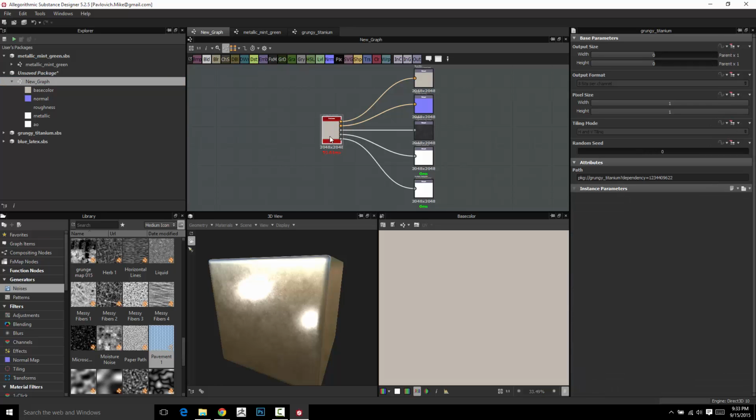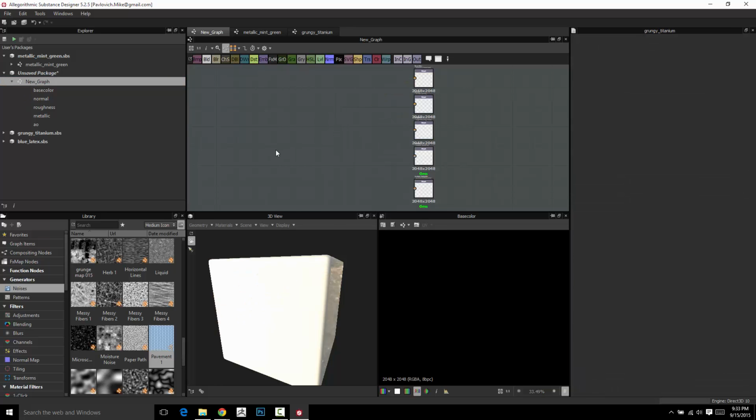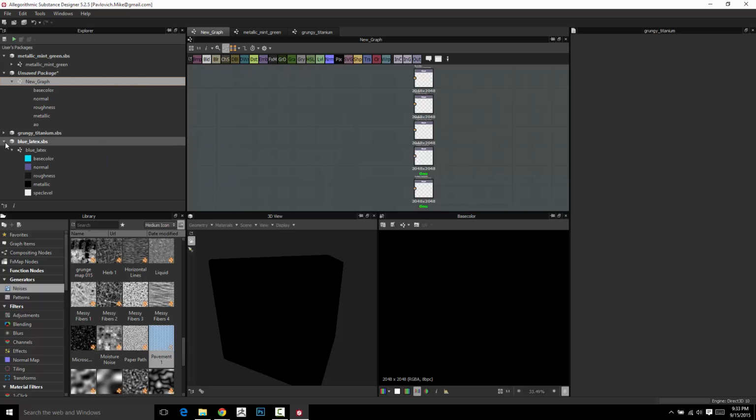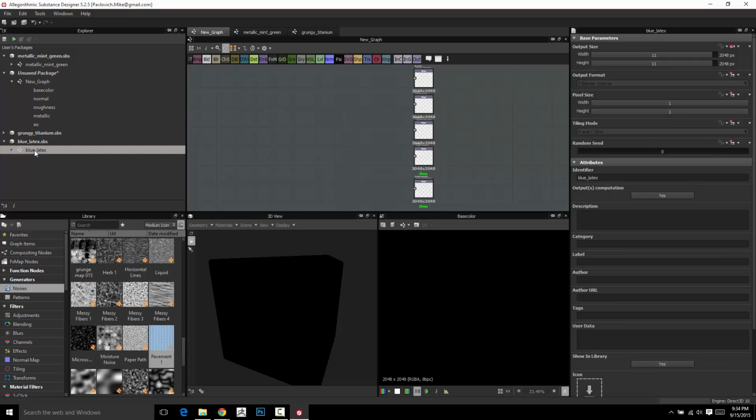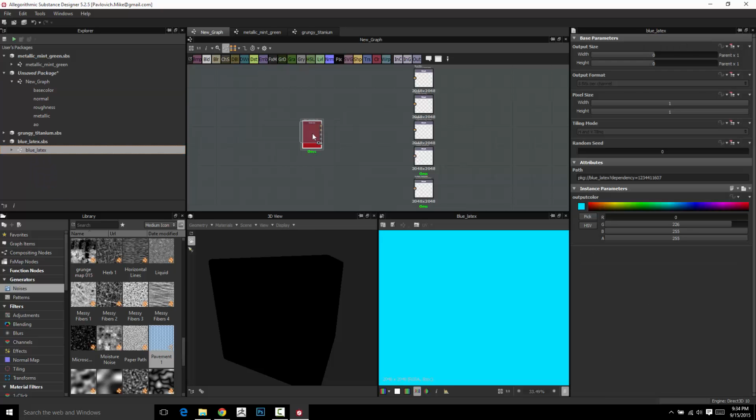I'm going to go ahead and delete this titanium that we've been previewing. I'm going to open up our blue latex, drag the, here's your output, so I can go ahead and collapse that. This is our substance graph. Drag blue latex in there. If we hit 3, that'll be collapsed material node. You'll see that we don't have any stragglers out here, so we've named everything correctly in our output nodes.